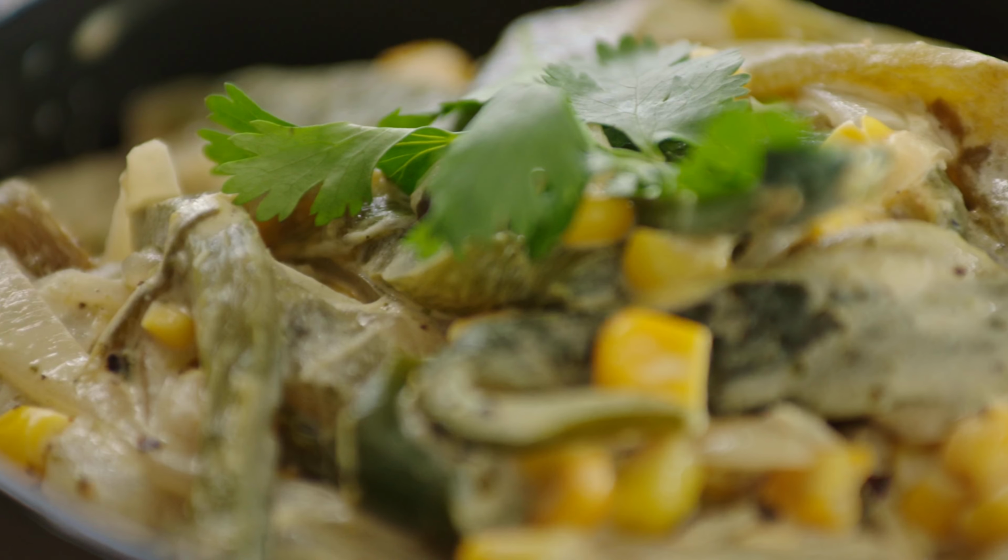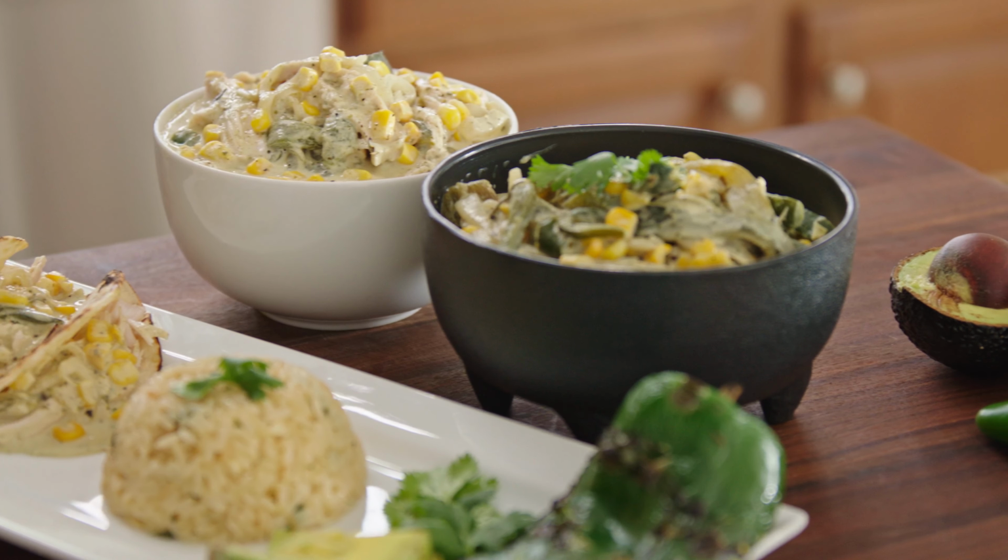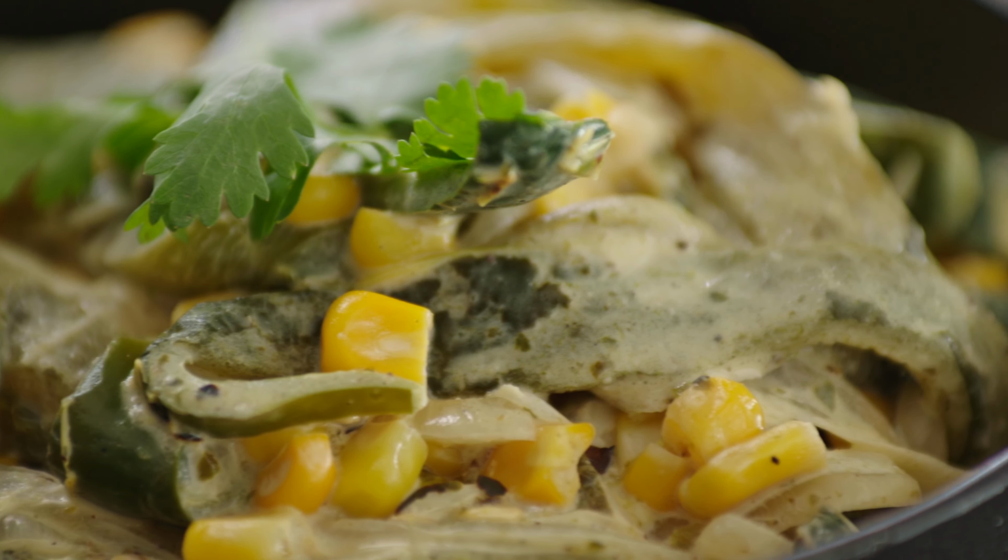One of the recipes that I get asked over and over and over to share is my rajas con elote crema. This is how I like to do it. And the best part is you can turn this into a meal. So stick around until the end to see how you can do this.